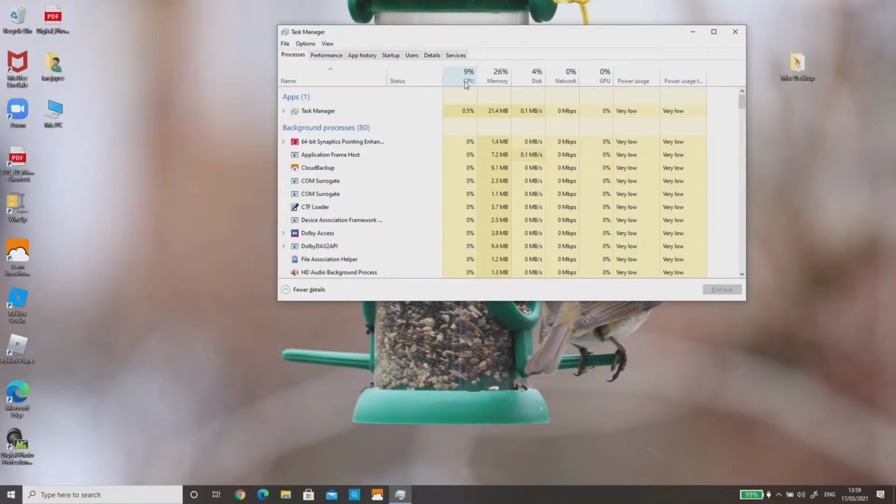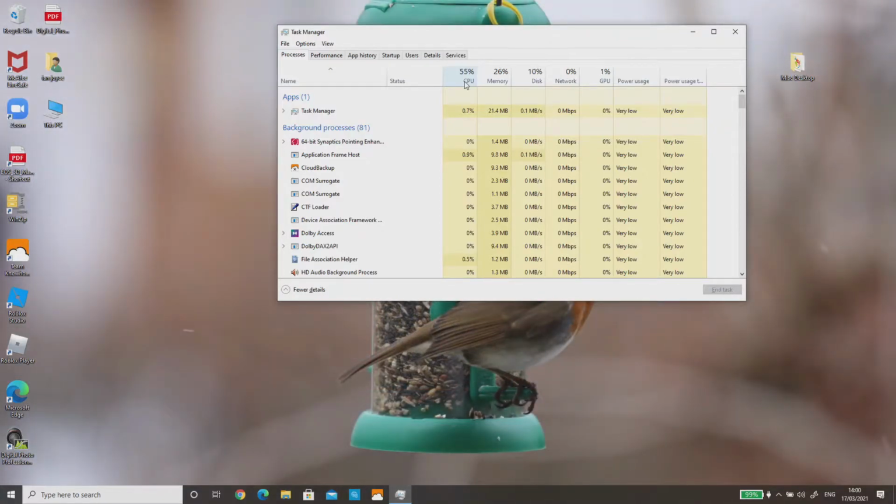If you want to see how we cloned the drive to the SSD, then check out our channel. Just do a search for cloning and you will find a couple of videos on how we go about cloning the hard disk to the SSD drive and what software we use to enable that.